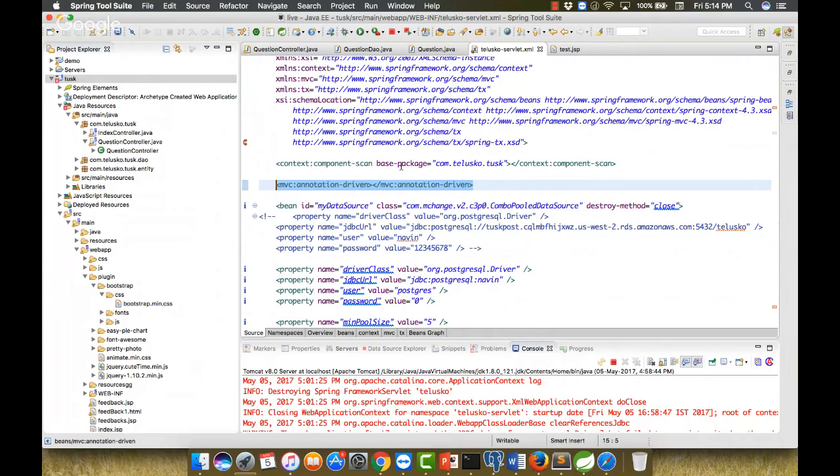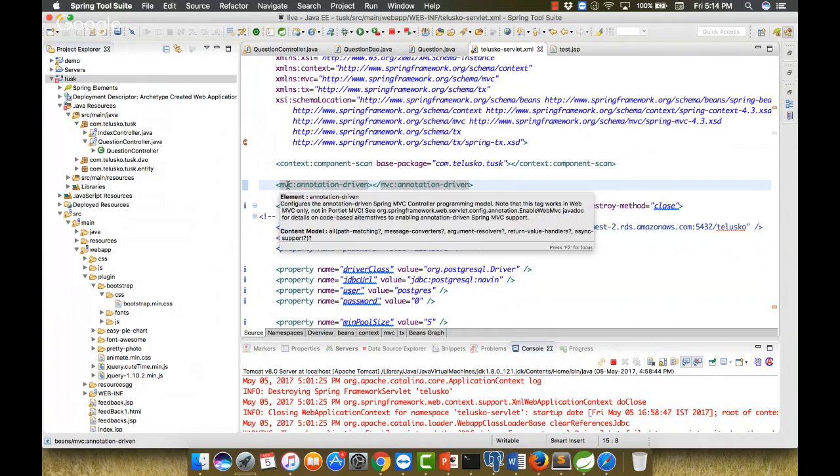Yeah, so I have added this annotation here. I was talking about the people who are joining for the first time. If you are joining this session for the first time, we are doing a live code here. We are building a project. We are redesigning my website. If you don't know about that, just go to my website, which is telusko.com, and have a look at what exactly telusko.com is, and you will understand what we are trying to redesign.